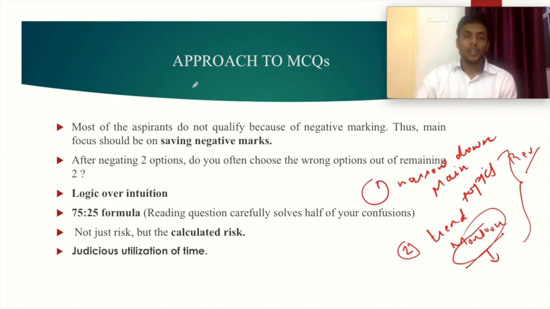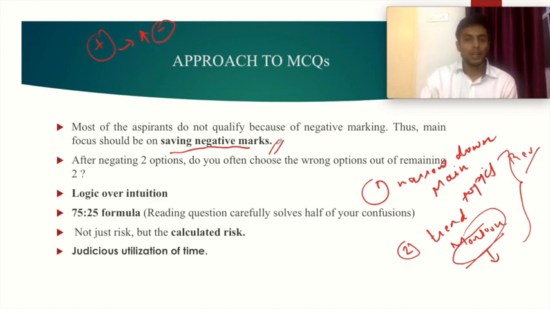So first thing, if you have already attempted UPSC prelims and could not clear it, try to find out the answer key. Most of you will realize that you have enough positive marks, but you are out of the list just because you surpassed the affordable limit of negative marks. So your first priority should be saving negative marks. It doesn't mean you should not focus on getting positive marks, that is mandatory, but this is life saving. This would save you from getting out of the list.